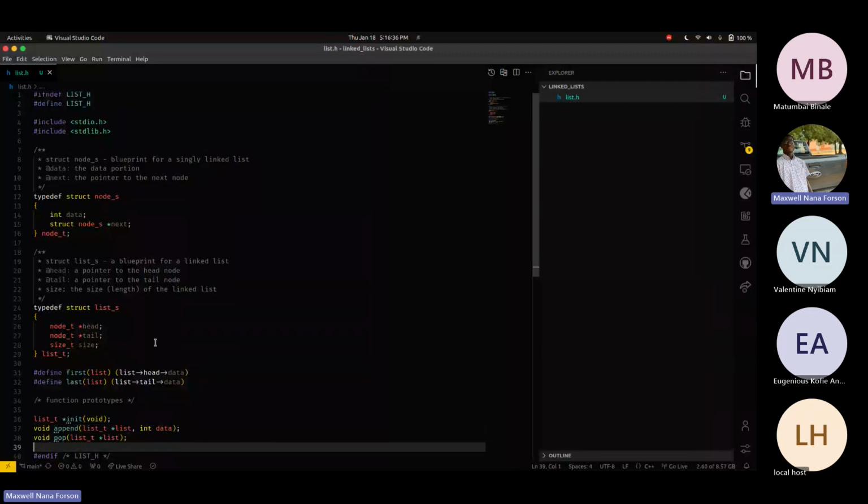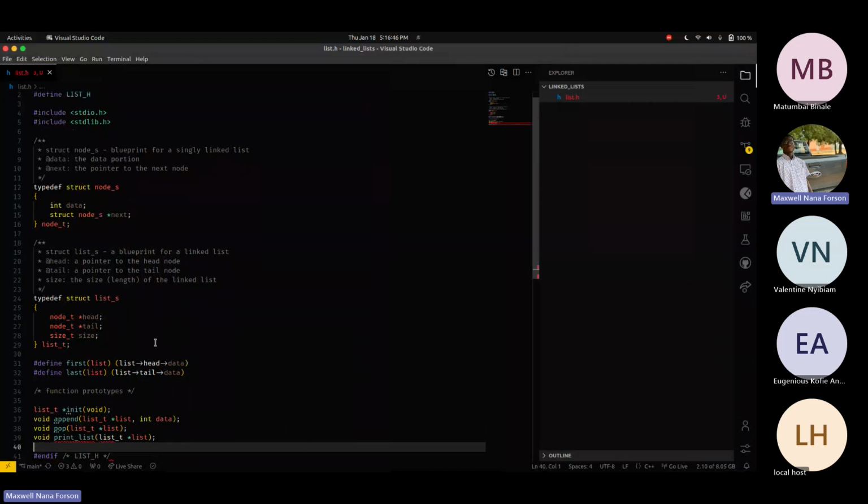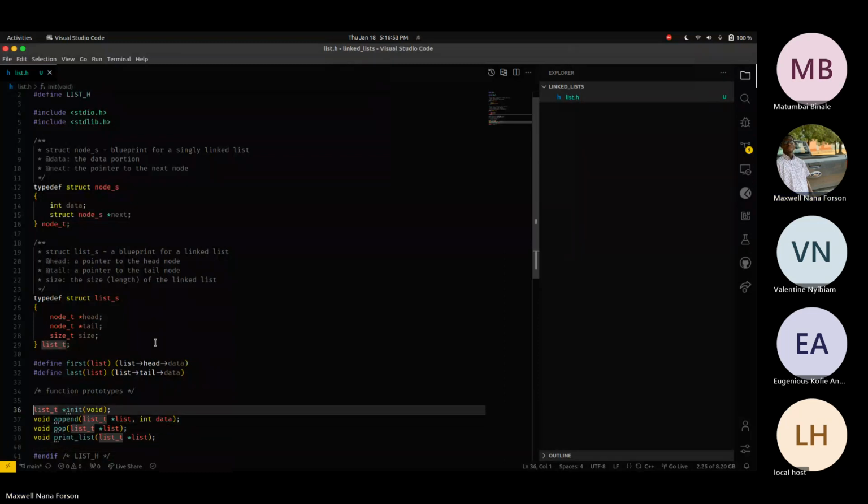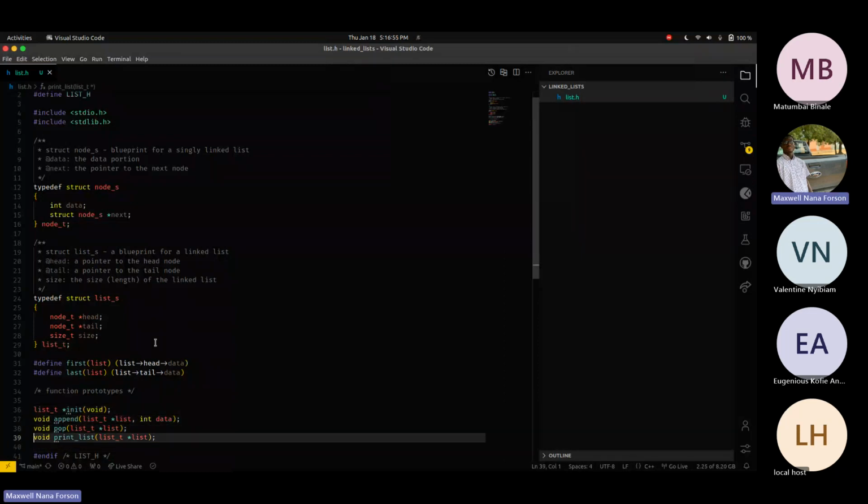We could write other functions, and importantly, we should also write a function that prints the list. Very important, because we will need to see what we are doing so far, right? So I think this should do. Or is there something that I'm missing in terms of the minimal functions, like the most important functions that we can have for a linked list?